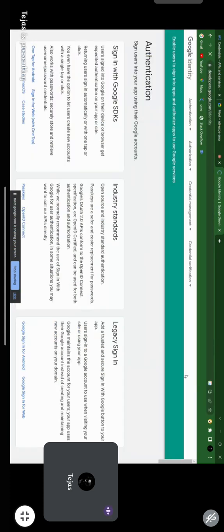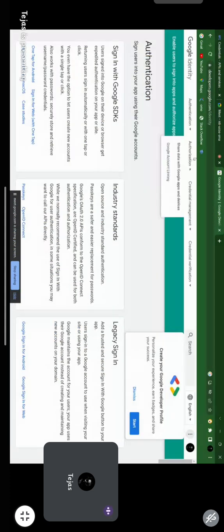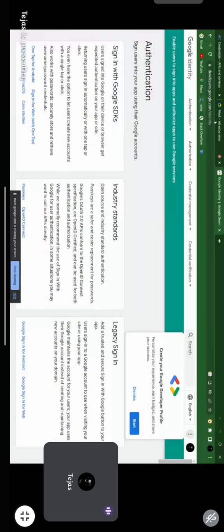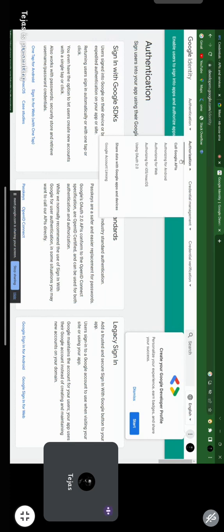Type identity there. developers.google.com/identity. There go to authorization. You are using OAuth 2, right?